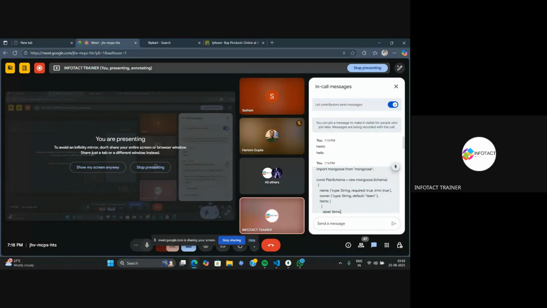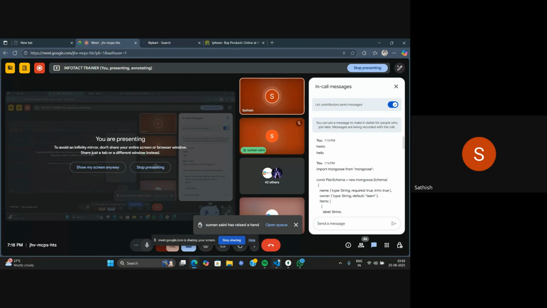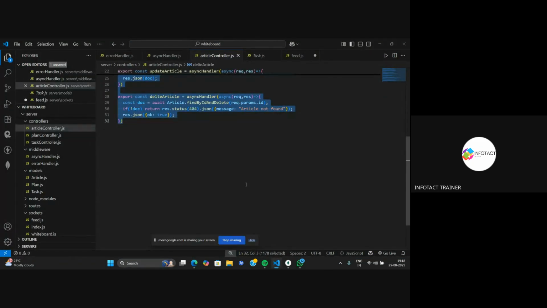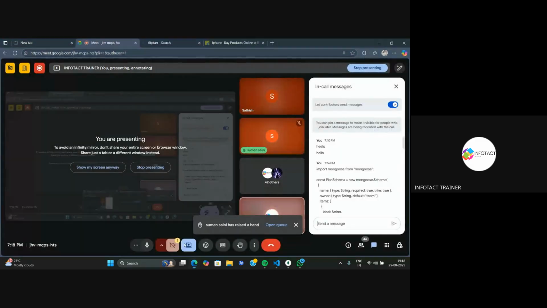Yeah, Satish. Ma'am, why are we using curly braces in the variable names, const curly braces variable? Because that part is known as destructuring. And what do we actually mean by destructuring? Say, for example, in Postman, you are trying to send something. Say, for example, you are sending your name, your email, and then your date of birth. So if we are sending all of them inside the curly braces, and we are writing request.body.